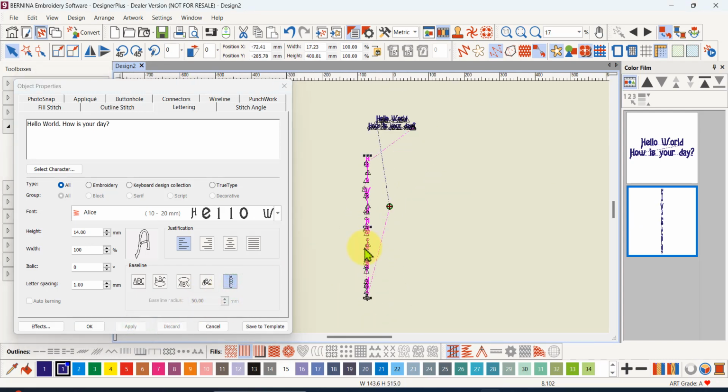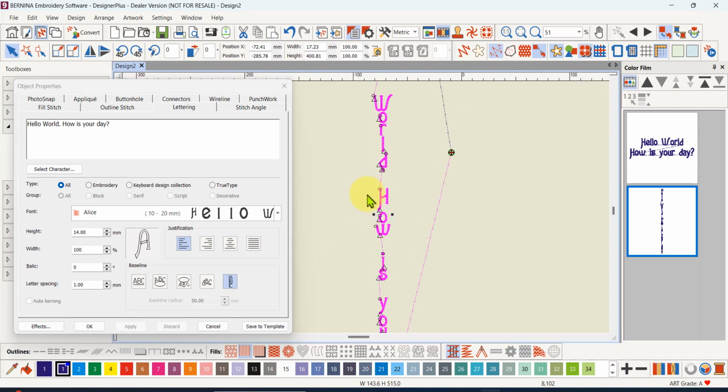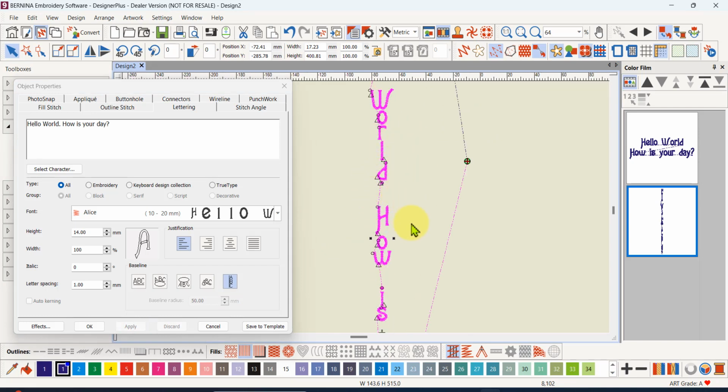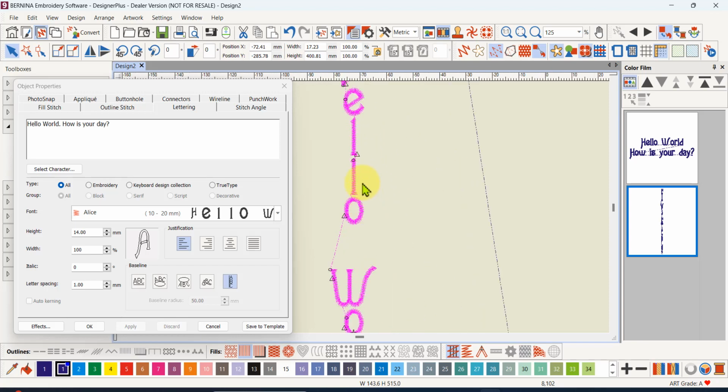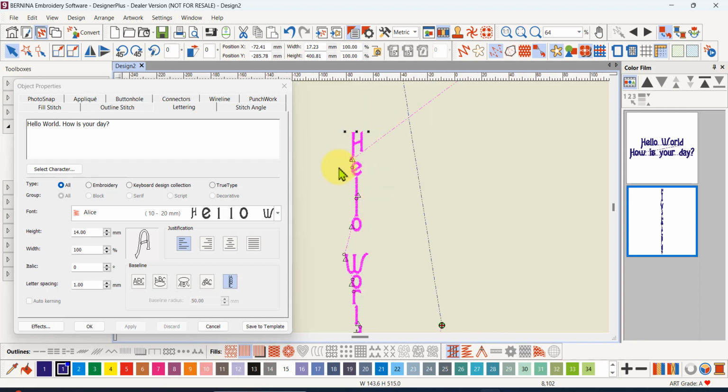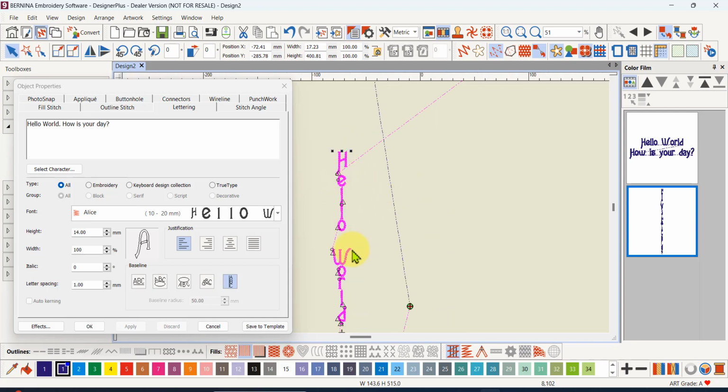So what that does is put it on a vertical line. Now, depending on what you actually want and what font you use, it's not all that readable necessarily. In fact, the L's here nearly run into each other, so it looks like one long line. But with certain fonts and certain simple words, that might be an option you want for a particular project. So that is available there.